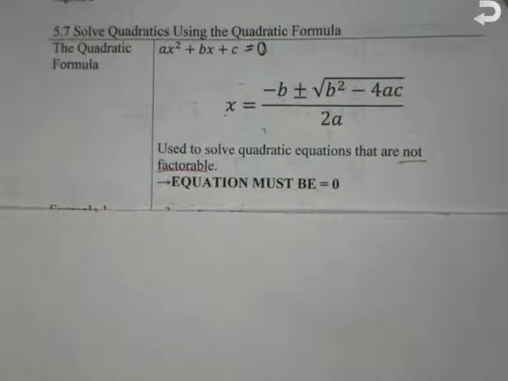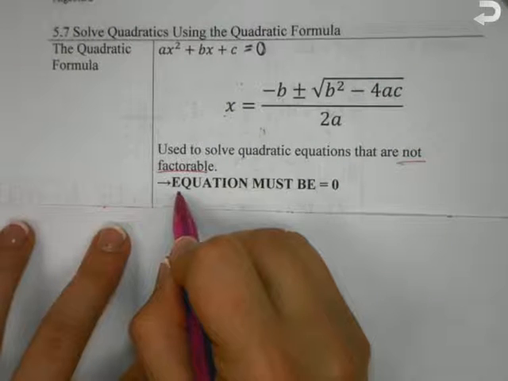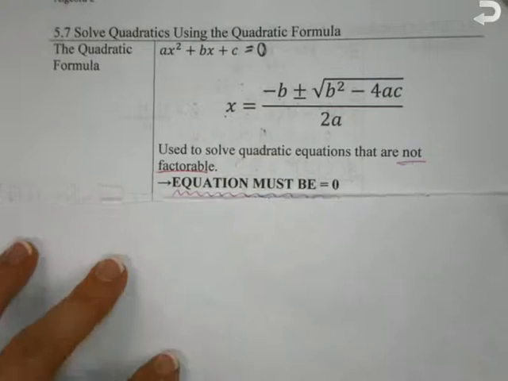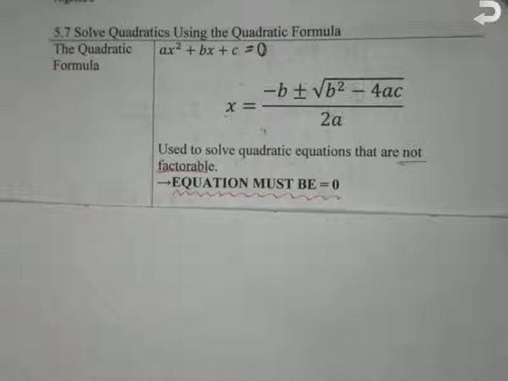So could you use this for like every one of them, even if diamond works? Yeah, good question. So you will get the same answer regardless. So even if you can factor it and diamond method works, which actually example 1 you can use quadratic formula and you will still get the same answer. So you could go to quadratic formula every single time. It's just that diamond method is a little bit faster if you can do it. So quadratic formula, completing the square, are mostly for when we can't factor. Remember that the equation must be equal to 0 to use quadratic formula. You will get the same answer whether you complete the square or whether you use quadratic formula.